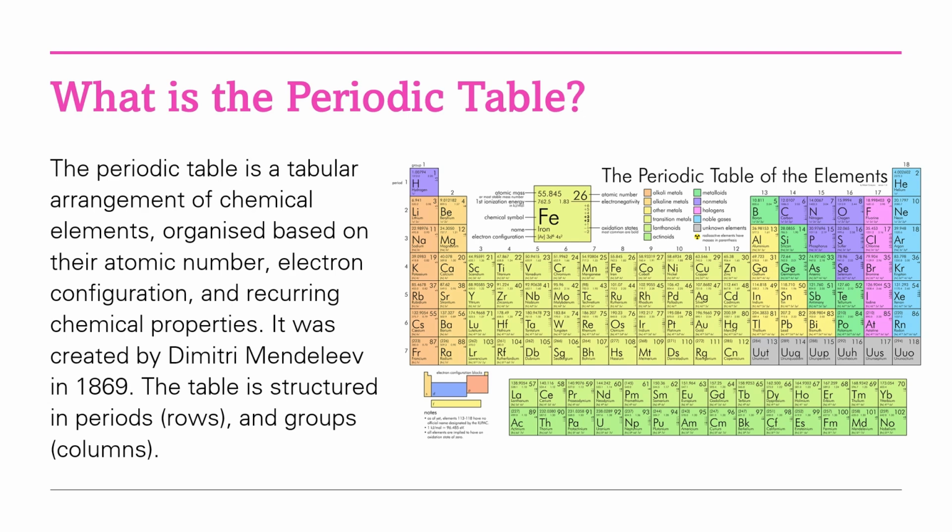The first periodic table was created by Dmitry Mendeleev in the year 1869. Mendeleev arranged the elements in order of increasing atomic weight. He noticed that there were periodic trends in the properties of the elements. Mendeleev left gaps in his table for elements that had not yet been discovered. These gaps were later filled in as new elements were discovered.